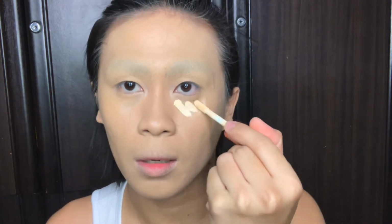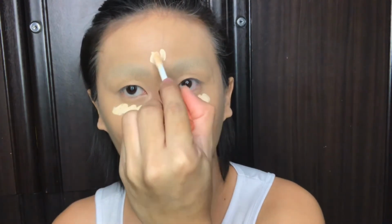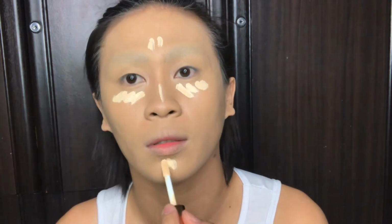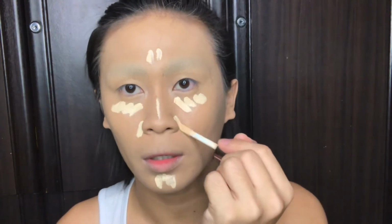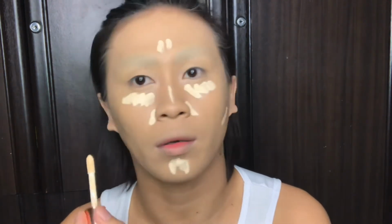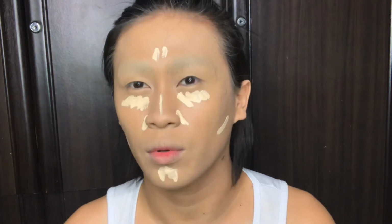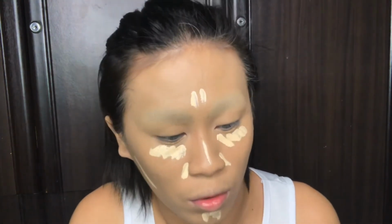For my concealer naman, gagamitin ko itong O2O na concealer nila. Yun na shade yung pinaka-light. So, as you can see, the wand. Alam niyo guys, napaka, as in, napaka-pigmented nito. Yung amoy niya is, may konting amoy. Hindi ko ma-explain, pero, alam niyo yun. Go-wonder ko na lang kung ano yun.